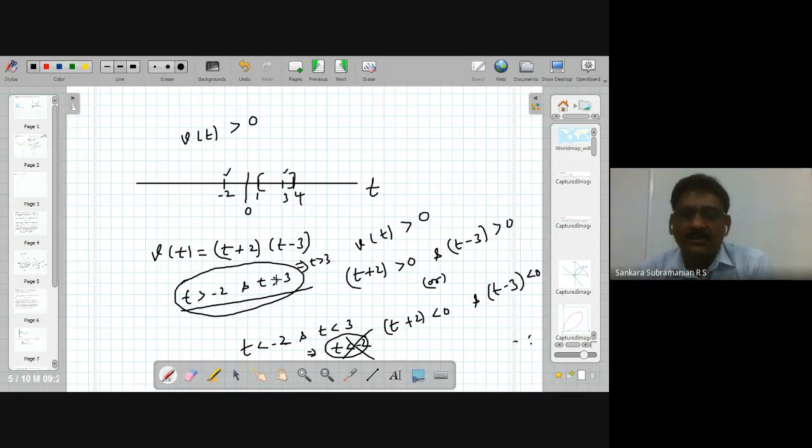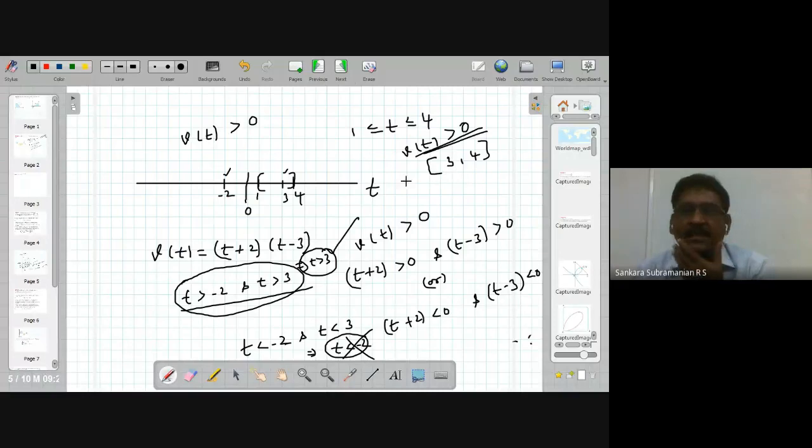So therefore the only possibility is t must be greater than 3. அப்போ therefore maximum limit என்ன சார்? 4, 10, 20 போதா? அதுவும் இல்ல. This is given that t lies between 1 and 4. So therefore in the interval 3,4, v of t வந்து பாசிட்டிவா இருக்கு. சப்ஸ்டிட்யூட் பண்ணி பாரு. 3.5 போட்டா என்ன வரும்? பாசிட்டிவ் வரும். 3 to 4 என்ன போட்டாலும் பாசிட்டிவ் தான். So you get v of t is positive.